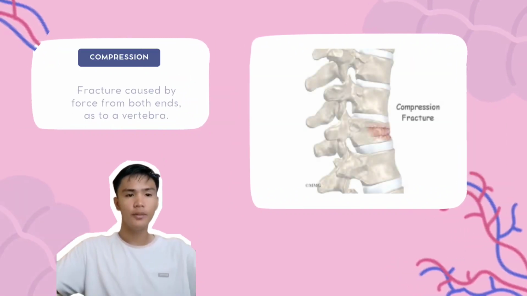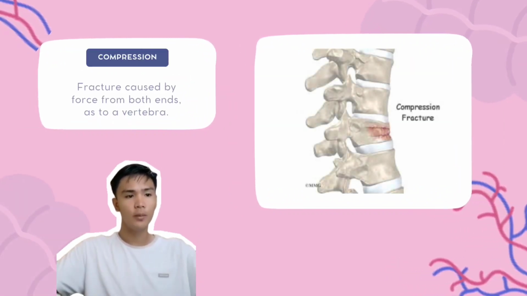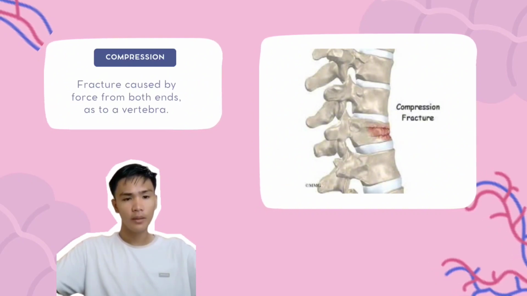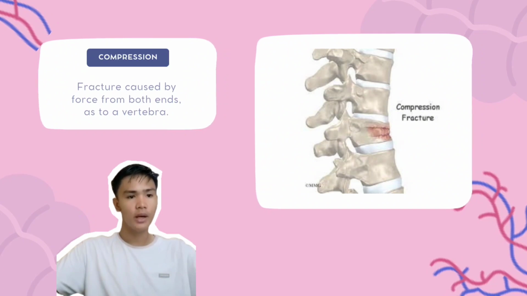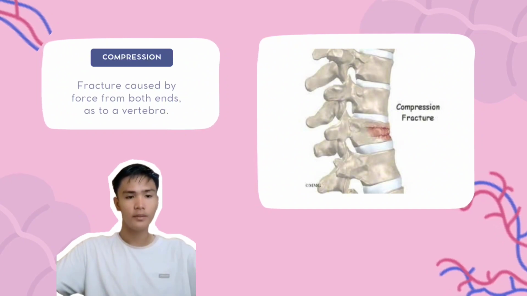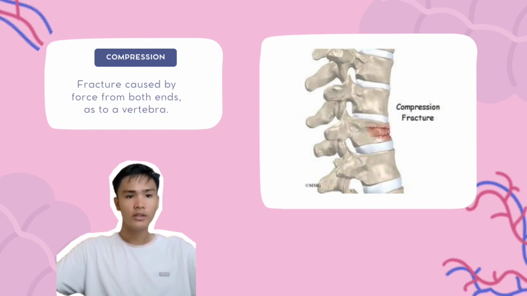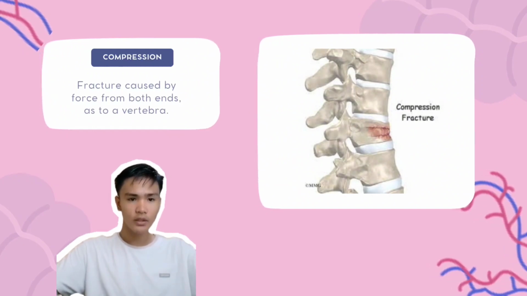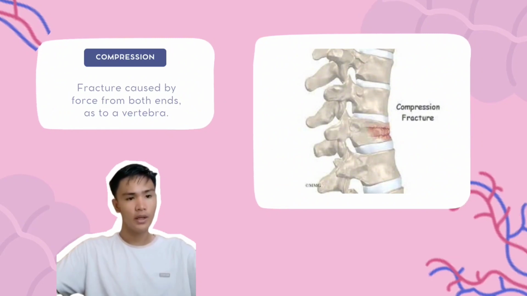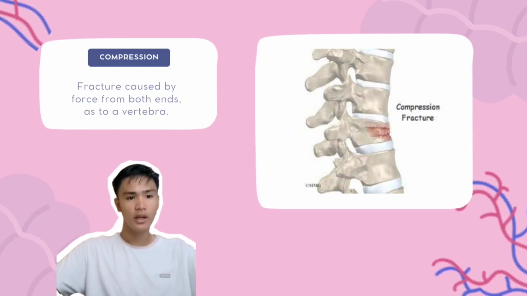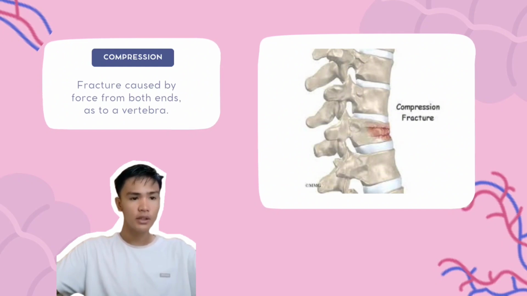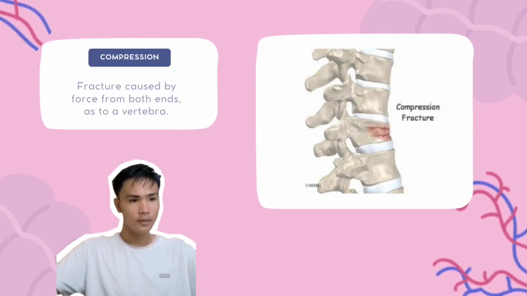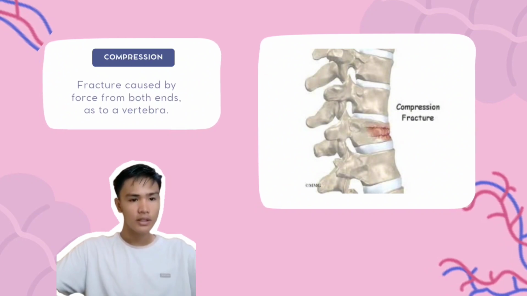Compression fractures are small breaks or cracks in the vertebrae, the bones that make up your spinal column. The breaks happen in a vertebral body, which is the thick, rounded part on the front of each vertebra. Fractures in the bone cause the spine to weaken and collapse. Over time, these fractures affect posture, the spine curves forward, and the person looks hunched over. Compression fractures usually happen in the thoracic, middle part of the spine, especially in the lower thoracic area.